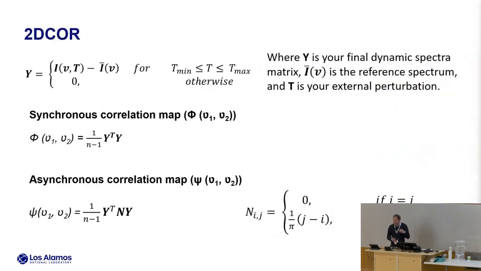Now that we've discovered our statistically important chemical compounds that are changing, we want to understand the relationship. So again, going back to my degradation sample, we have A becomes B, becomes C, becomes D. We find all of those with ALA. Now we need to know how are they related. So we can take our 2D core here and generate our synchronous and our asynchronous maps. Again, more math. I'm just going to refer you to go read our publication.